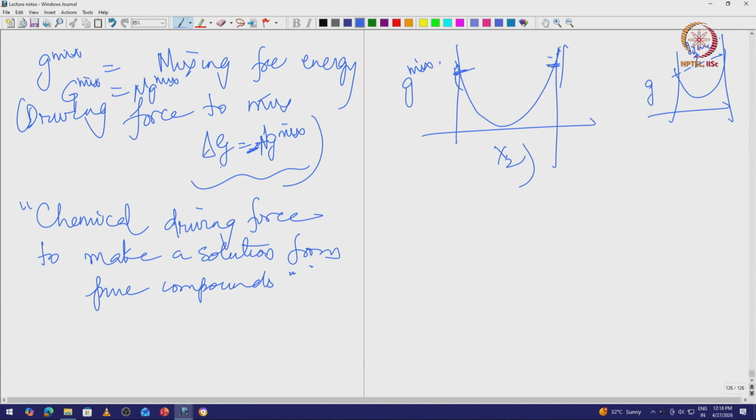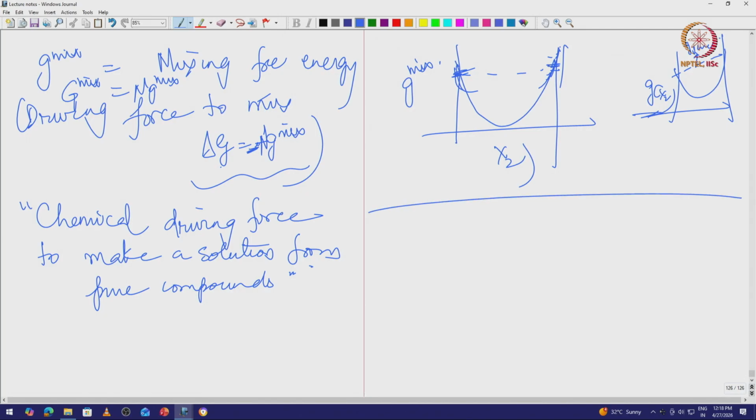So, it is going to be like this. We will look at how it approaches the poles very soon, but G mix is going to be like this. So this line then becomes a flat line. Okay. So I can plot G mix as a function of x2 also, not just G as a function of x2, but G mix as a function of x2, all right. Okay, fine.